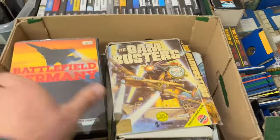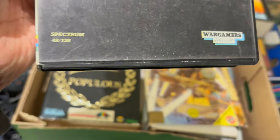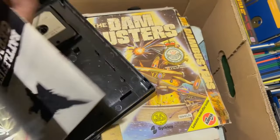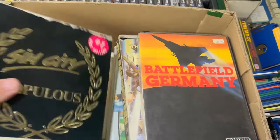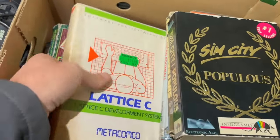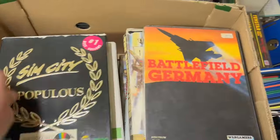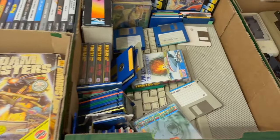Then when you come here - more retro gaming. So what we've got here, these are for the Spectrum 48 and the 128. So does that mean they're a disc if it's the Spectrum 128? No, it's cassette still. SimCity, number one bestsellers. And then you can see you've got absolutely all sorts of fantastical stuff in these boxes. So these are well worth bidding on because you're going to find all sorts in there.